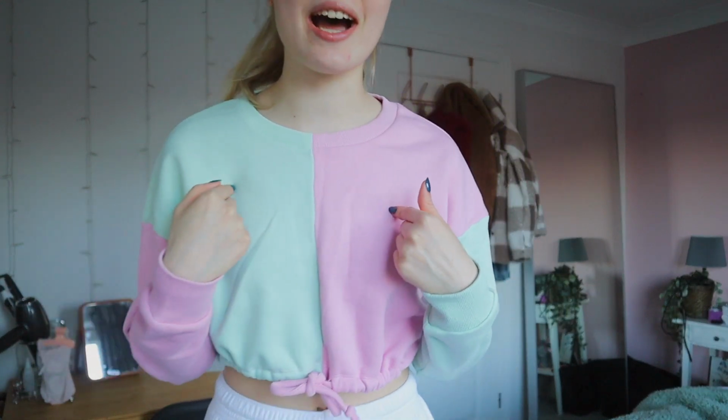It's just the sleeves are a little bit too tight on me. Not even that, they're just a bit short, and I don't like that. When I wear sweatshirts, I like them to be really oversized. So yeah, this is listed as a medium. I bought it for £35 and I'm selling it for £20. But yeah, I literally love these colours. I actually have the matching joggers, which I'm keeping, unfortunately.